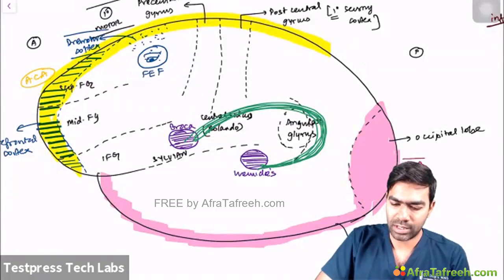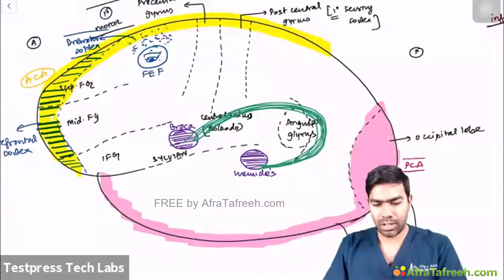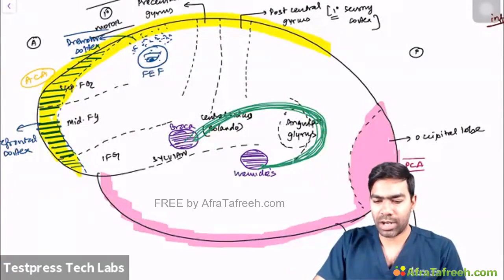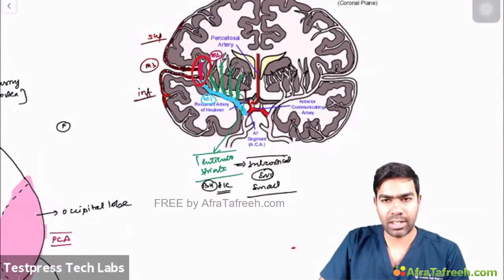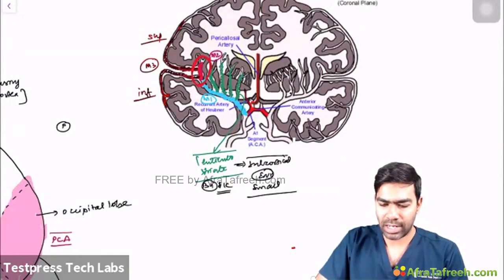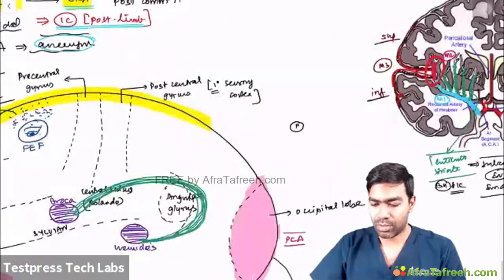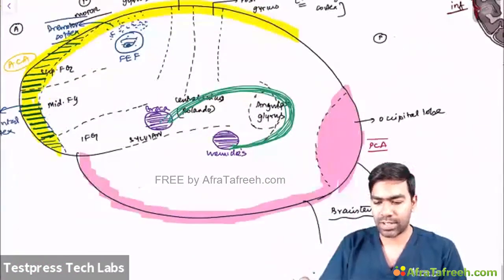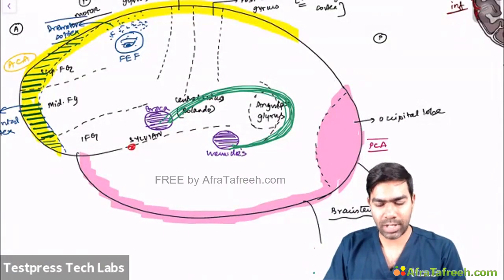Don't take that in the literal sense. Even a lot of association areas are basically supplied by the middle cerebral artery only. How the middle cerebral artery courses is easy to understand, because in the previous image we saw the cortical branches, and the sylvian segment is in the sylvian fissure, the lateral fissure. The cortical segments emerge out of the sylvian fissure, seen in the coronal plane. On the lateral surface, your middle cerebral artery comes out of your sylvian fissure. So that's the M2 segment that I'm drawing here.